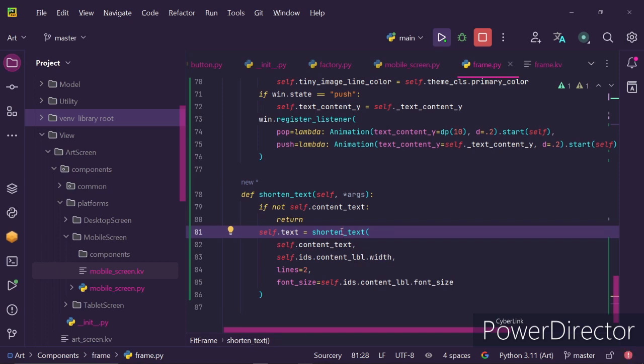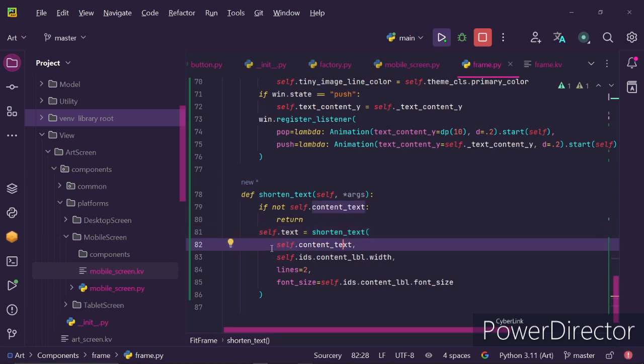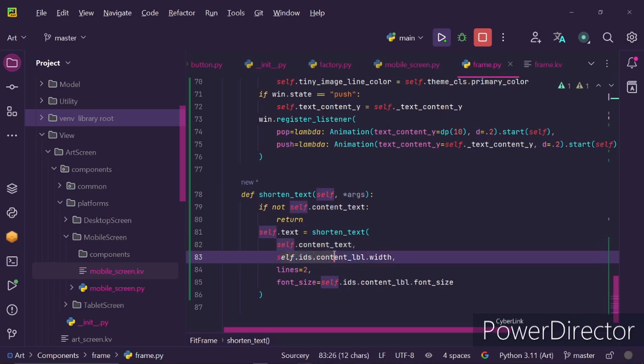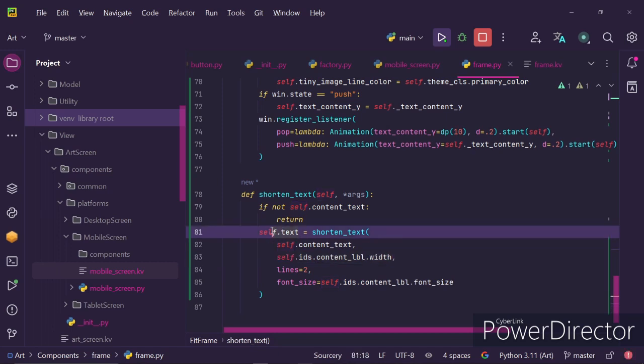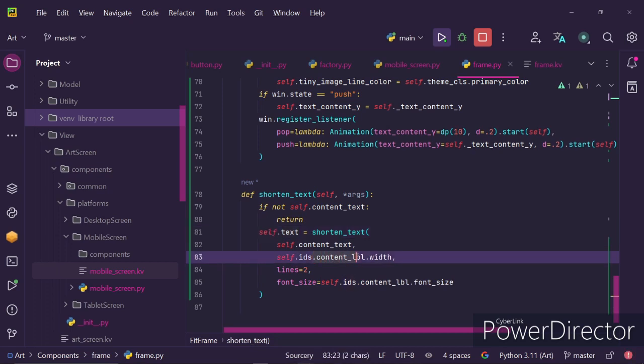So we assign the text itself, which is the content text, in this shortened text. Then we take the ids, this is the width of the label we are trying to assign the text to. So I think this text is the thing that actually displays the text inside of this content label.